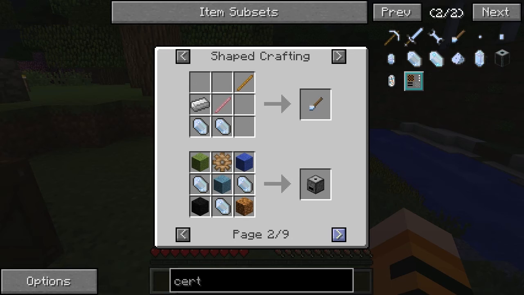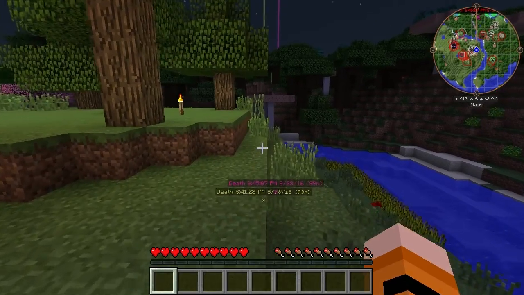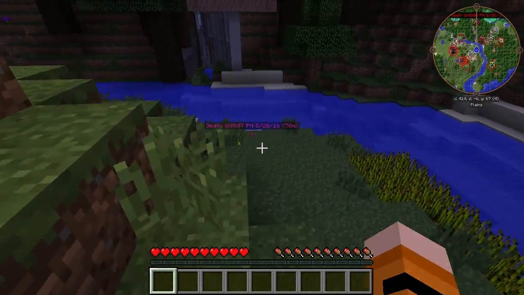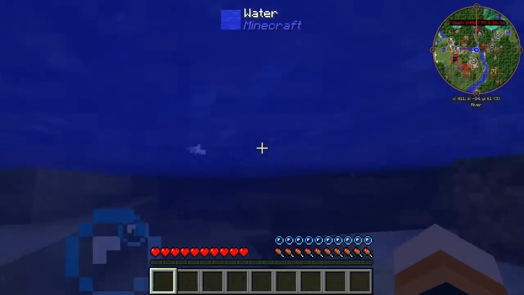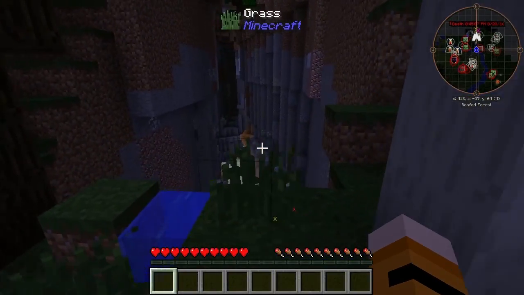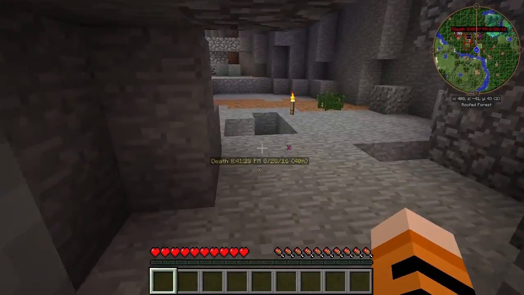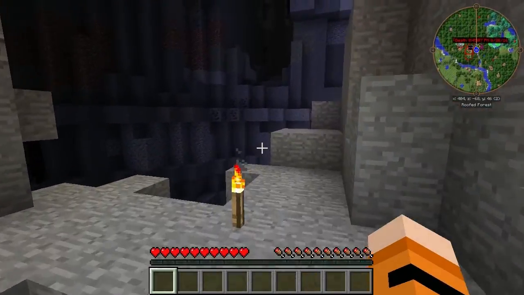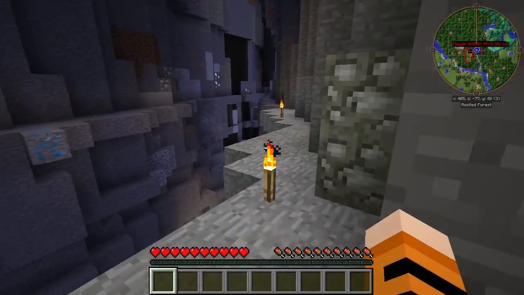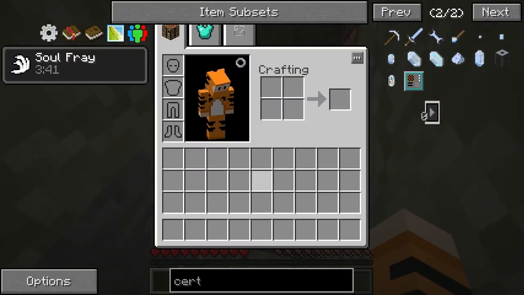So, Certus Quartz itself is used in a bunch of tools, so cutting knives, quartz grindstone. The grindstone's really useful in the beginning. I didn't make one, but when you're starting out and you don't have the tools to make a pulverizer, you can make a quartz grindstone instead, and it will pretty much serve the same purpose on a very low-tech end. A lot of people will use that. It kind of works like the Quern in TFC.